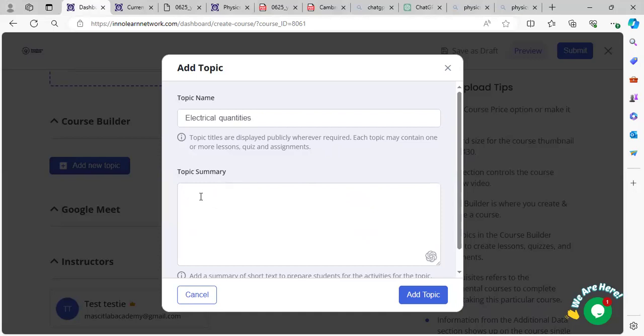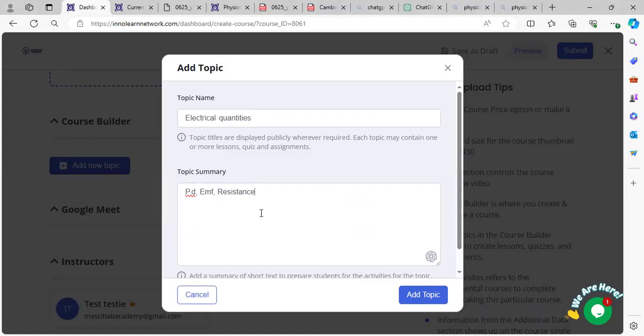Electrical quantities: you want students to be able to learn things like potential difference, EMF. Can somebody just write the learning outcomes there? The learning outcomes here are specific to this topic, this lesson.